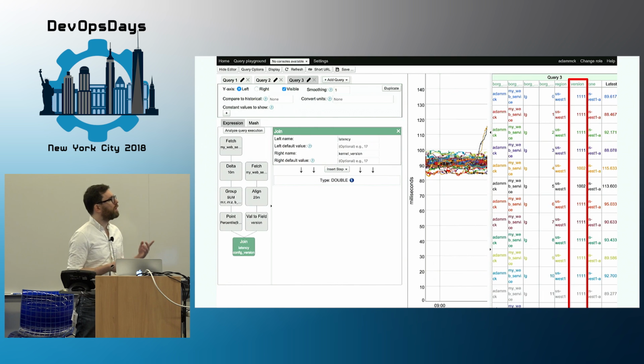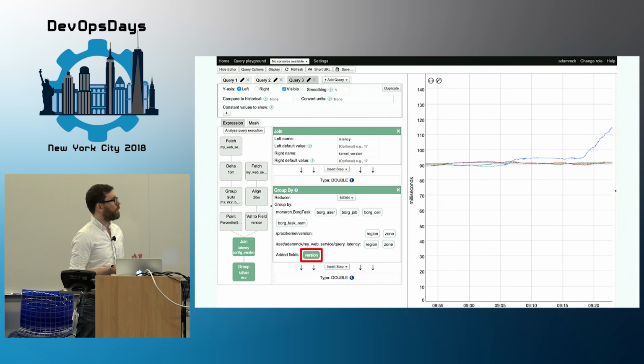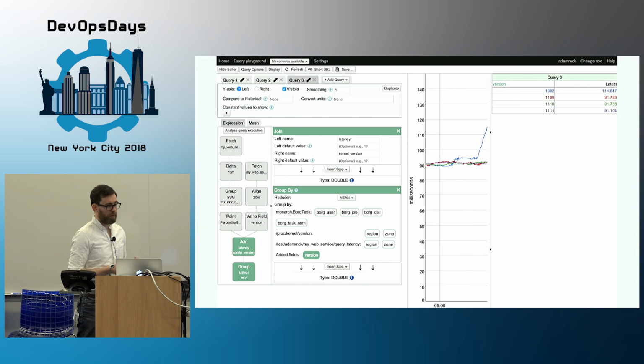And I hope it's clear how we've now highlighted on the right that we've augmented that latency data with kernel version data. So if I skip straight to the conclusion, if we now group the latency by that version field or tag that we just added, we can see something really interesting, which is that one of these kernels is causing much higher latency than any of the other kernels on it. The others are pretty much where they were. If I pop up in the sidebar, I can see, indeed, we seem to have one old kernel which is causing a tremendous amount more latency than anyone else.